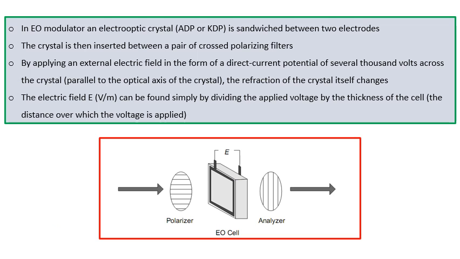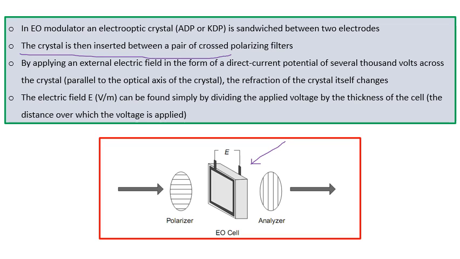Here, once again, you can see the same figure. A little more explanation about the electro-optic modulators, especially when we use the crystals ADP and KDP, this is related to the Pockels cell. So the crystal is sandwiched here, definitely the electric field electrodes are here and the crystal is sandwiched. And here they have explained how it is made and how it will work.